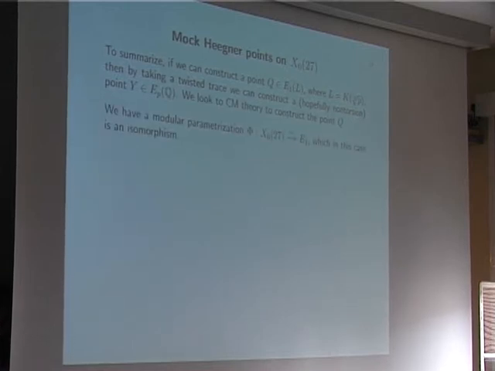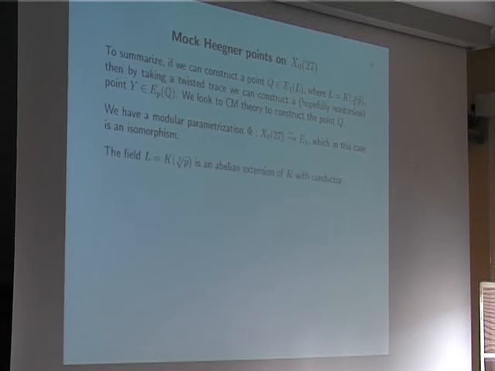All right, so we're going to look to CM theory again to construct the point q. Here, remember, we don't have to worry about p because we twisted it away. So we're now looking at this constant modular parameterization, which is going to be fixed for this slide. It's just phi from X_0(27) to E1. So here I'm saying that x cubed plus y cubed equals z cubed, the Fermat cubic, just has conductor 27. So it turns out that X_0(27) is a curve of genus 1. It's isomorphic to this E1. So that's nice. We don't have to worry so much about taking traces and things.